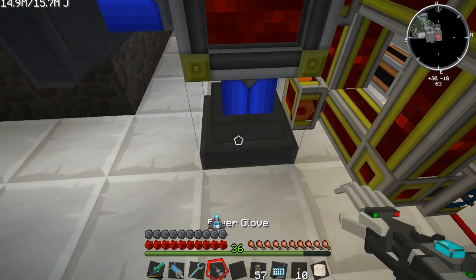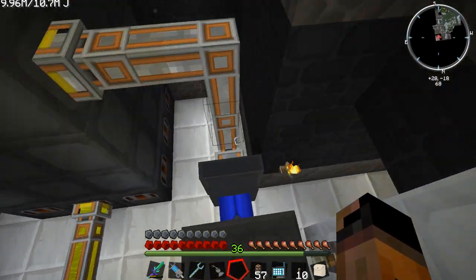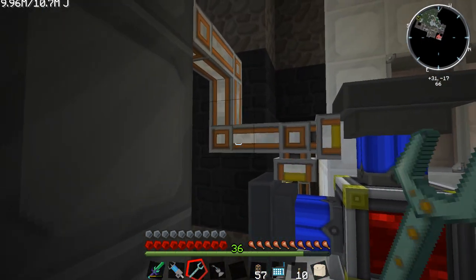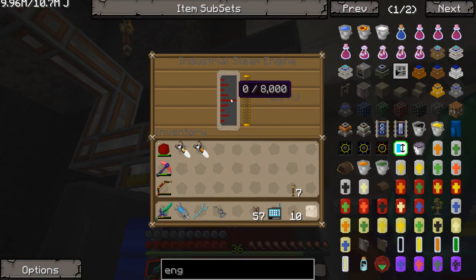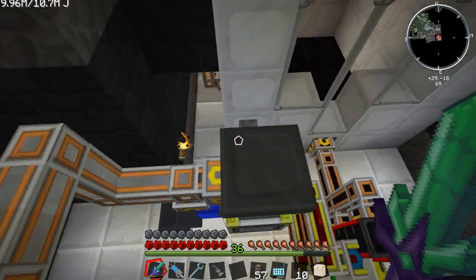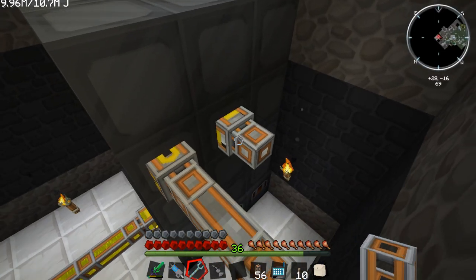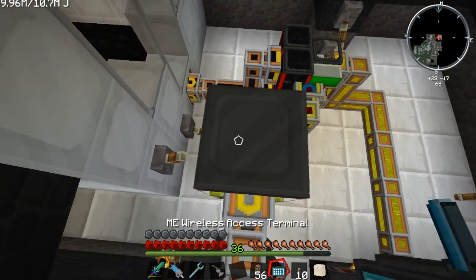Let's put them on top then. I think that'll work better. Pick this one up, and we'll place that right there, like so. Alright, so these guys should be getting steam once I do this, right? Or aren't they getting steam? I don't think I need a lever, do I? Huh, that's awkward.